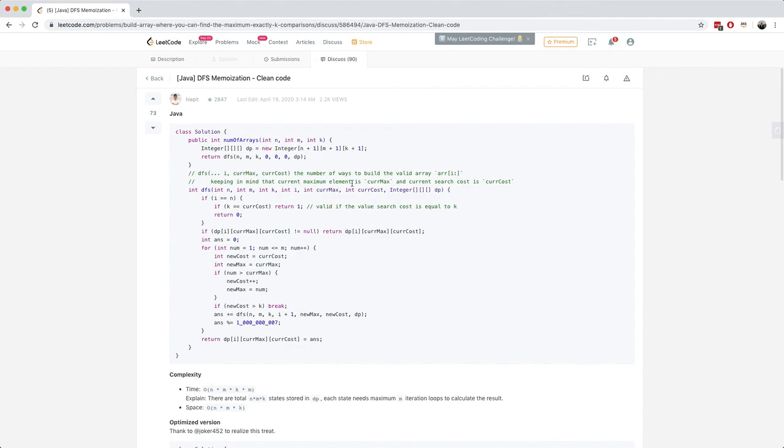Okay, so I is the start index that you want to start building. Okay, so I equals n means you're just left with the last one.